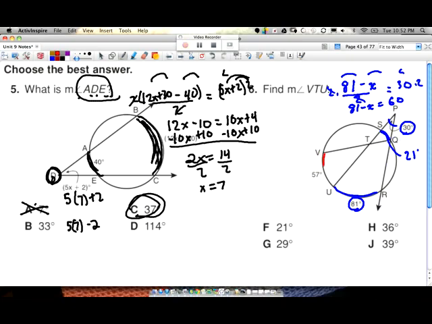Okay, so how does that help me? That's 21 degrees. Over here, this is 57, and I think that's going to help me find VTU, because now I have these three pieces, 21, 57, and then the angle on the inside. So that gives me the arc angle relationship. I'm going to take the two arcs and divide them by 2. Because the intersection's on the inside, I'm going to add. So 57 plus 21 divided by 2 gives me my angle. 57 and 21 together make 78. We're going to divide that by 2, and that should give me 39 degrees. Sweet.